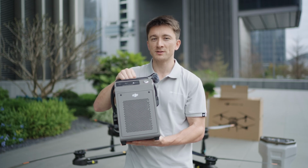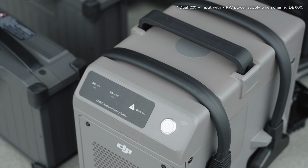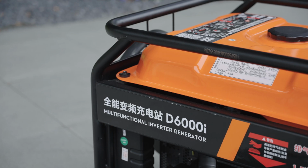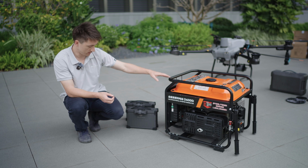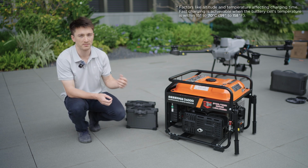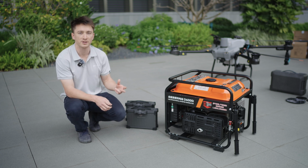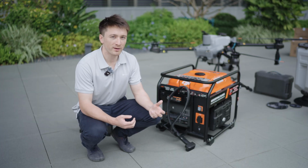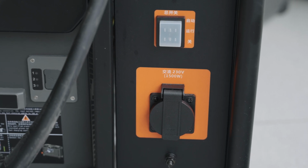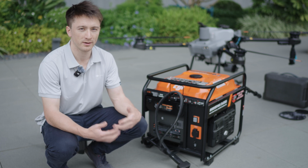This is a C8000 intelligent charger. It can be powered either by utility power or by a generator for ultra-fast charging. And here we have the D6000i multifunctional inverter generator. It can recharge a T25 battery from 30 to 95% in 9 minutes. With 2 to 3 batteries charging in a cycle, you can have continuous operations with a T25. The generator also has a 230-volt, 1500-watt AC port, so you can charge your accessories in the field, like your cell phone or remote controller, etc.